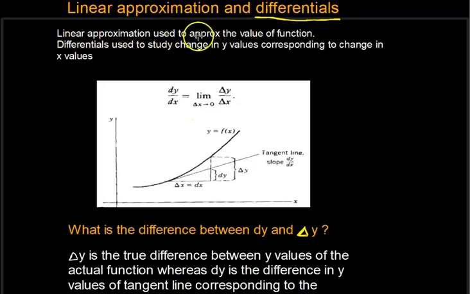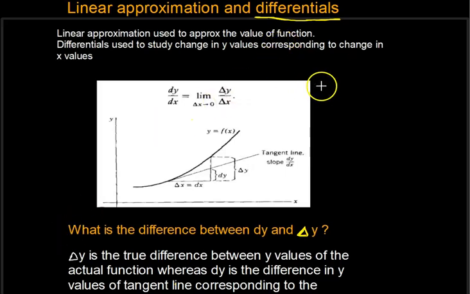Linear approximation is used to approximate the value of a function, whereas differentials are used to study the change in y values corresponding to change in x values. They are similar as well because they both use the concept of derivative. In our previous video, we learned how we use linear approximation to approximate the value of a function, and you can find the link of that video in the description box.